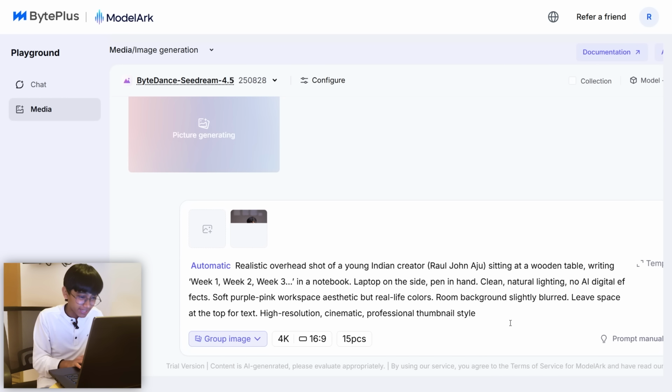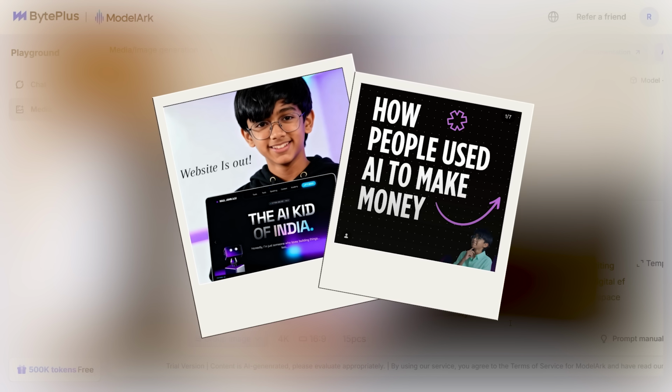Okay, so now I have a prompt with the uploaded picture of myself. You can see this is the prompt. Pause if you want to read. Basically, I'm just describing how I want a picture of me with glowing icons and stuff like that. Let's see what it makes. Now, while this is cooking, these are some example pictures which I made with Seedream. These are just so cool. Seedream is actually so powerful, and the fact that it gives us 4K quality pictures is crazy.